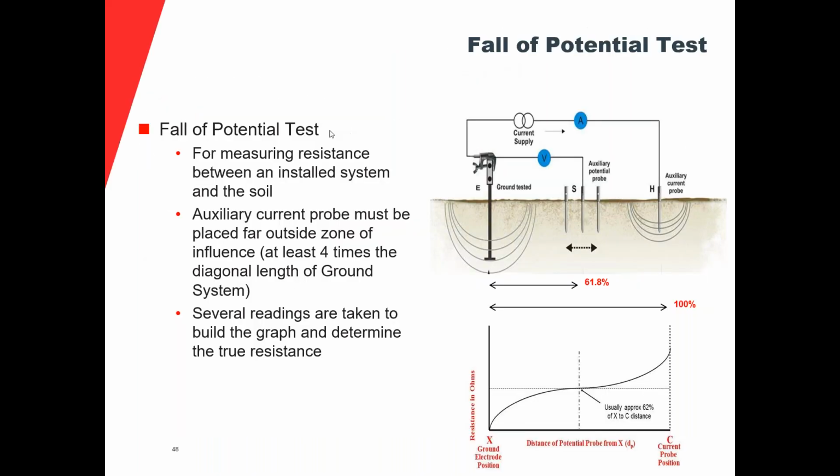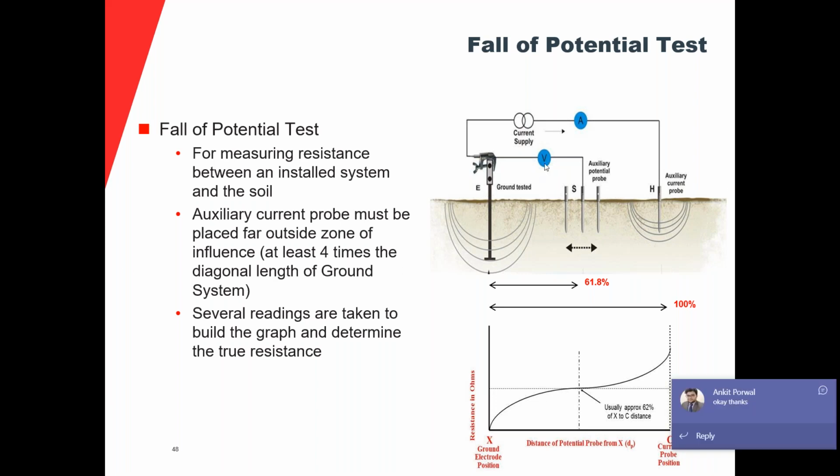Okay, yeah, thank you. And we have another question here. In earth testing, what does the device do? Does the device inject voltage and current? As I've told you, sir, referring to this circuit, this is the device that has an ammeter and a voltmeter, and we do have a current supply here, so we need to inject current. Of course, that current is pushed by a constant voltage coming from the tester, and the tester will measure the voltage drop across this line. So you have the voltage, you have the current, then you can apply Ohm's law to measure the resistance.